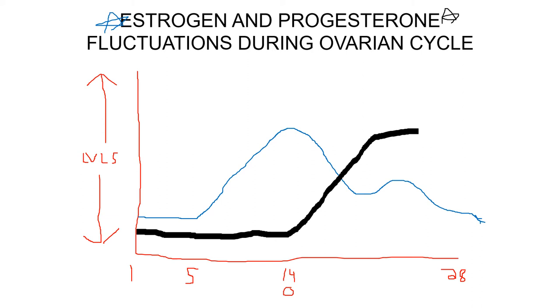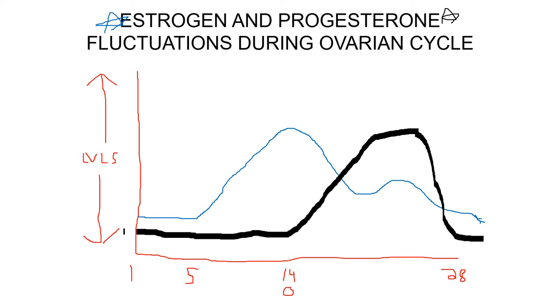If we are pregnant, this progesterone level will stay high due to that corpus luteum. It will continue to secrete high progesterone levels to develop the uterus, to make sure that the embryo is healthy and turns into a healthy baby 9 months later. If we are not pregnant, the body knows by this day 21 to 22 mark, right? This will just plummet. It will go straight back down to almost zero and then start over at day one, as you can see. It'll be at the same plateau.